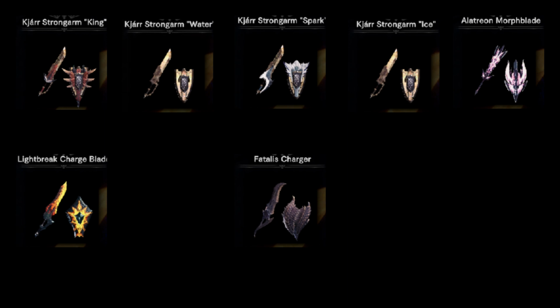Ice Kajar handles Raging Brachydios, Rajangs, Kulftaroth, and Elatrion. You farm Zinogre for decorations. In the Guiding Lands, you need Diablos, Black Diablos, Brachydios, and Lunastra materials to get the Agitator 5 Charm.